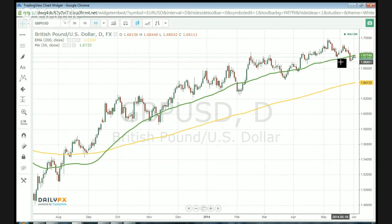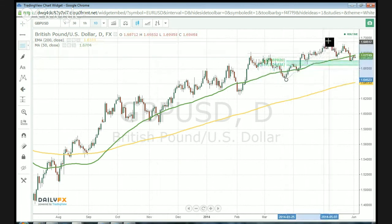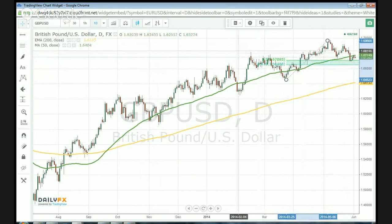Yeah, right there, 66.85. Let's see if we can pull back to that level. You know, I did see this. We did have a doji-ish candle right here, right at support, in the midst of a nice pullback. Again, we can look at the Fibonacci. I do like whenever there's a 50% pullback from a swing low to swing high, I'll be pretty interested. I'll at least want to see that. And then we see a doji here, and we're right near the 50 simple moving average. We could also argue this is a support level right around here as well.